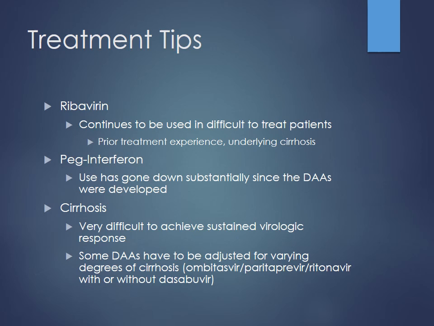If the patient has cirrhosis already, that chronic damage to the liver, it's going to be more difficult to achieve that sustained virologic response. So in that case, they may be more likely to use things like adding on ritonavir in addition to using some of those DAAs. Okay, and then some of them do need to be adjusted based on liver dysfunction. Most of them no, but if you were to use something like ombitasvir, paritaprevir, and ritonavir, those would be a combination where you want to look at the liver function beforehand, and you can adjust the dose as necessary.